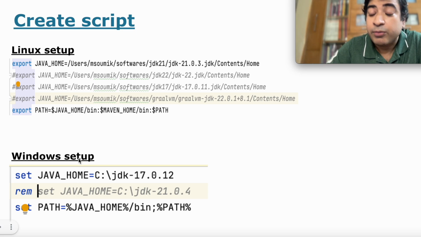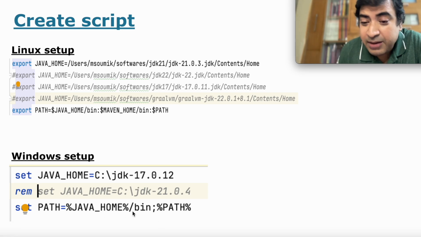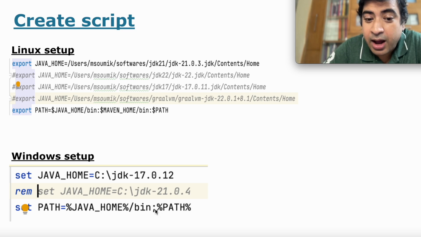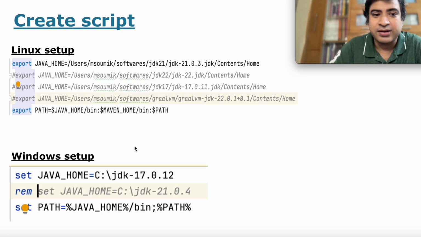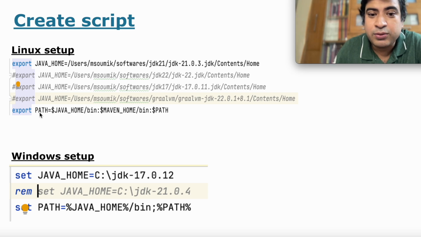But we need to refer to any environment variable in Windows using this % sign, and in Linux or Mac OS, we need to specify an environment variable using this $ sign. And if there are multiple folders in an environment variable like path, which contains the list of paths, the multiple folders should be separated by a semicolon in Windows and by a colon in Linux or Mac OS. Now, what is a path environment variable? If you do not know, the path environment variable is basically something which the operating system looks into to find a command.